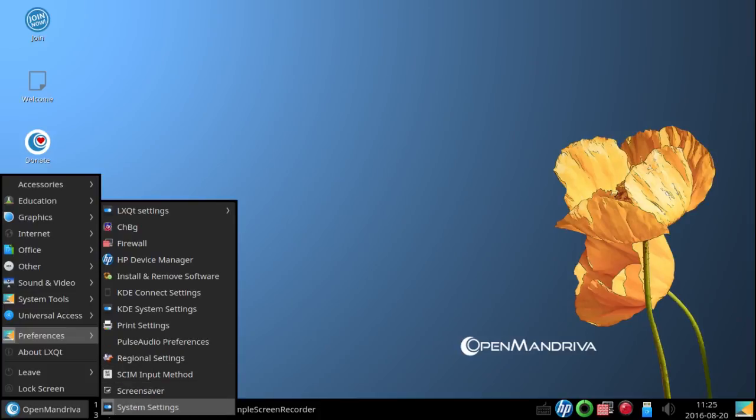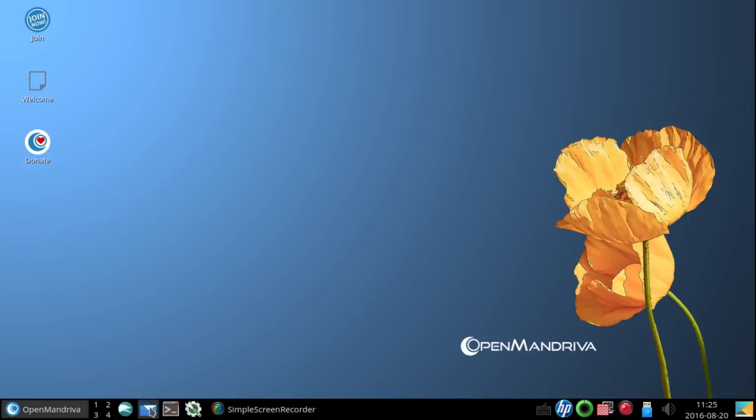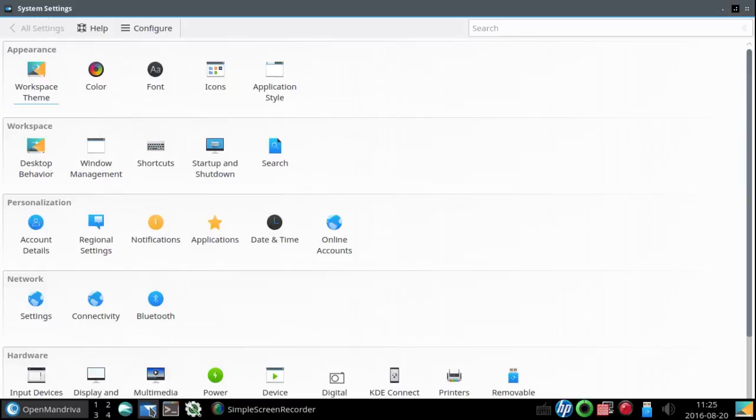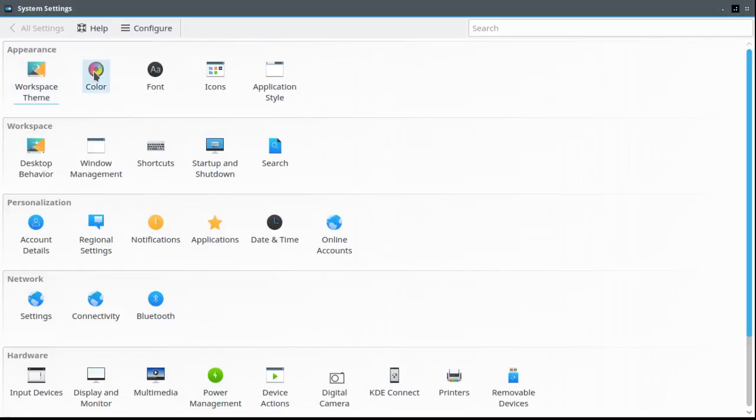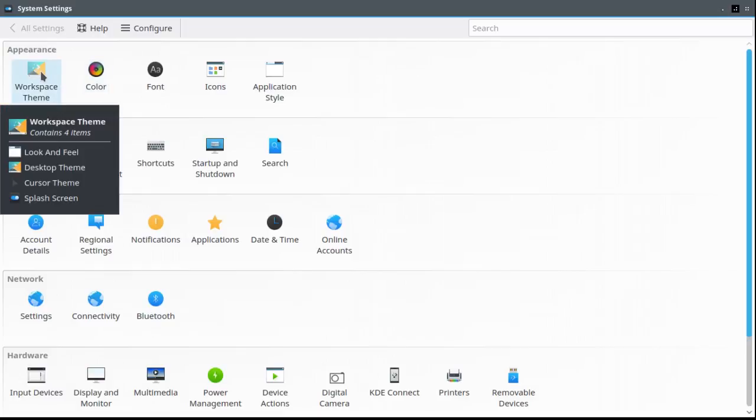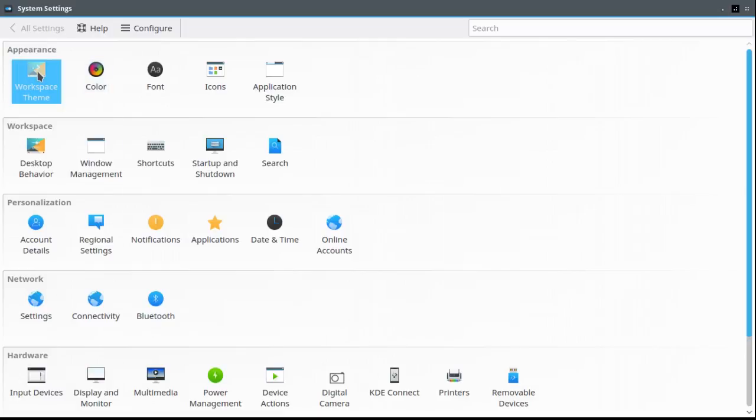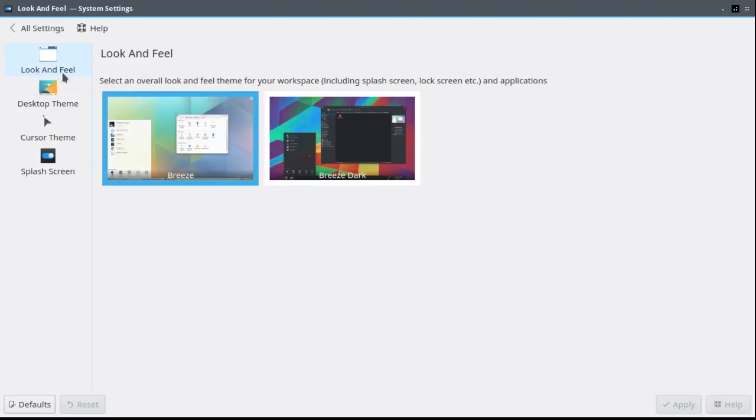But there's also a system setting. This looks more like the KDE settings.